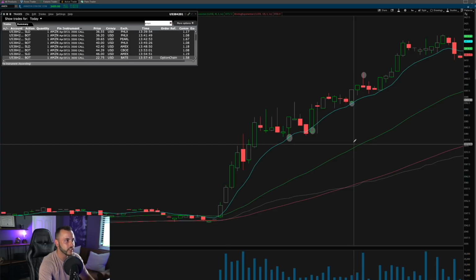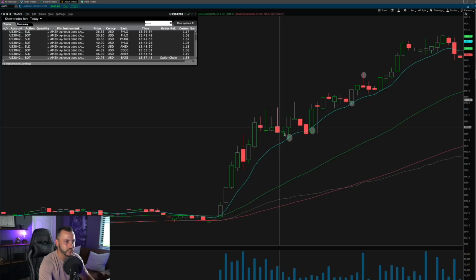So you guys can see that basically what I did was every single time it pulled back to the 9 EMA, I was getting in for quick scalps. So one here, one here, one here. So 3 trades right there. And then the first trade was just starting to get this move after that news was announced. So really nice there with the $3,500 calls. Really happy about that one.